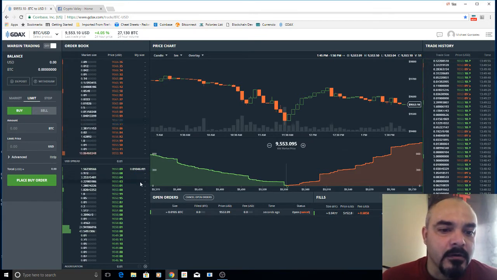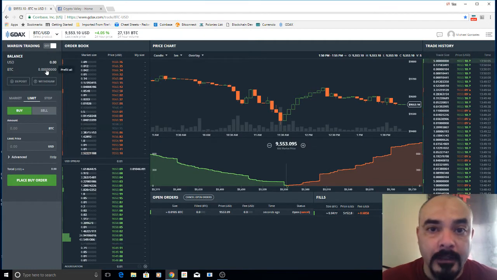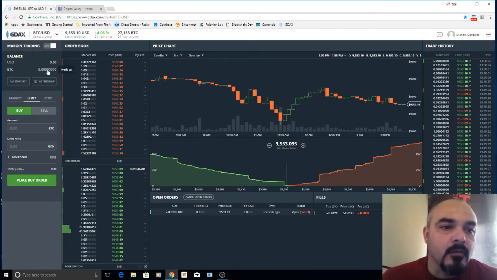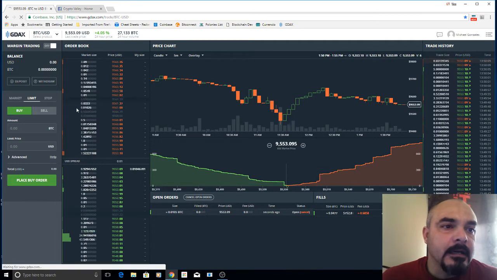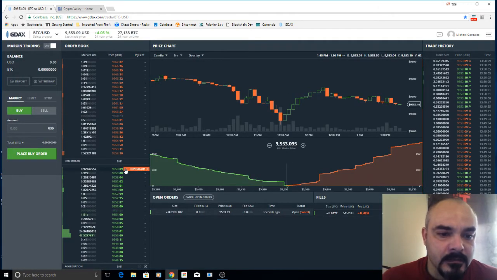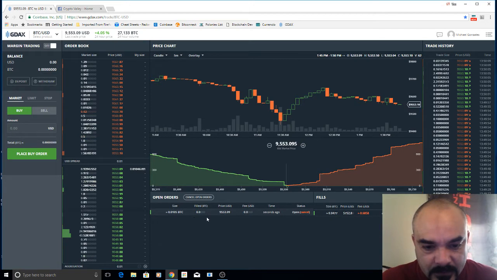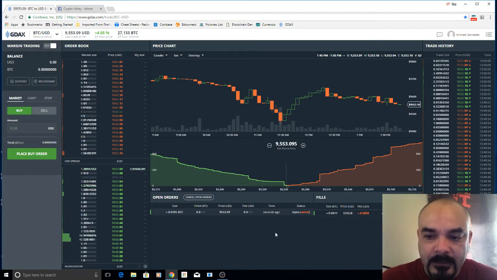Now, once the order goes through, it will show up in your GDAX Bitcoin wallet here. And once it's in your wallet, then you're free to withdraw it. I'm going to refresh the page, see if that order went through, and it has not gone through. It's still showing up here pending. That's probably going to take a few minutes to fulfill. I do have an open order. There it is. There's the open order for that purchase.